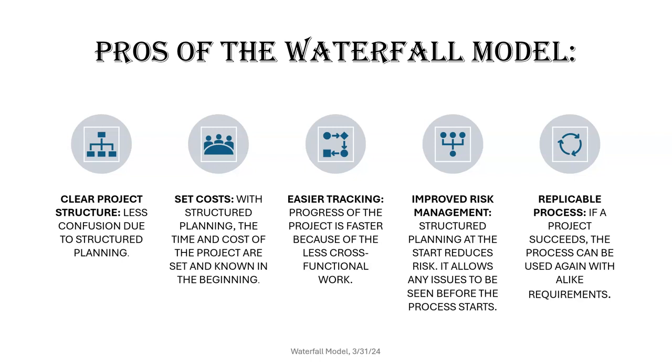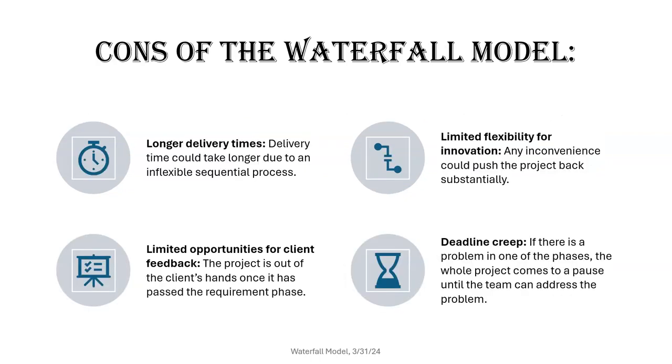It also has a replicable process. If a project succeeds, the process can be used again with alike requirements. Some cons of the waterfall model are longer delivery times. Delivery time could take longer due to an inflexible sequential process, limited flexibility for innovation. Any inconvenience could push the project back substantially.